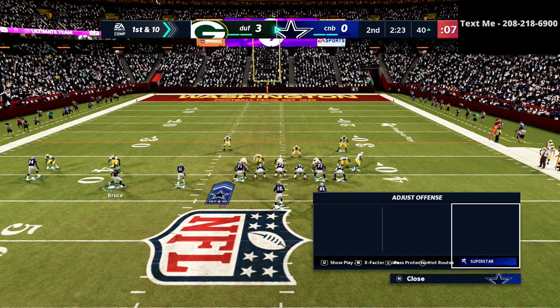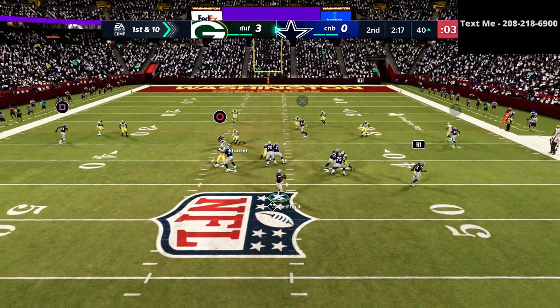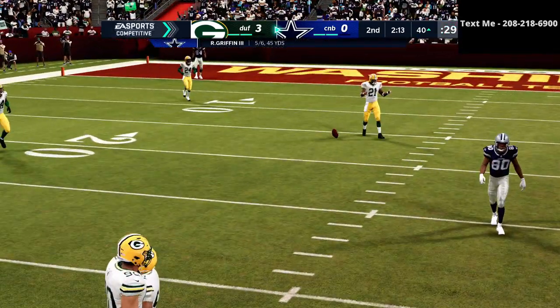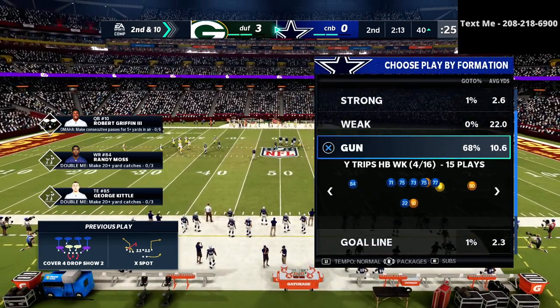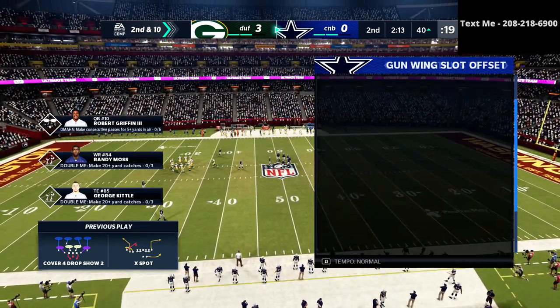Look at how fast this play clock goes, though. That's why it's so important to just, you need to come out knowing kind of what you're going to do. If you don't... And they're probably thankful that that happened. And let's check our stamina. This is why you don't want to go no huddle in trips tight end. I find that trips tight end is notoriously bad for stamina.